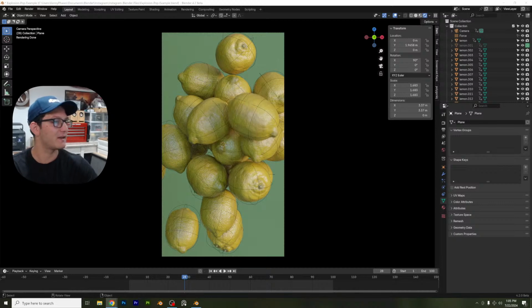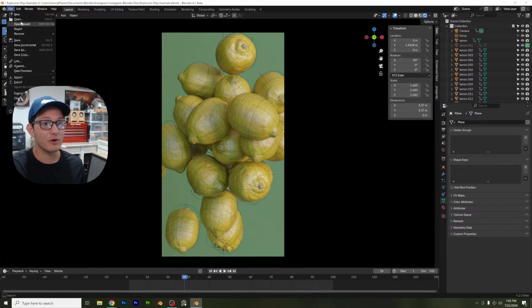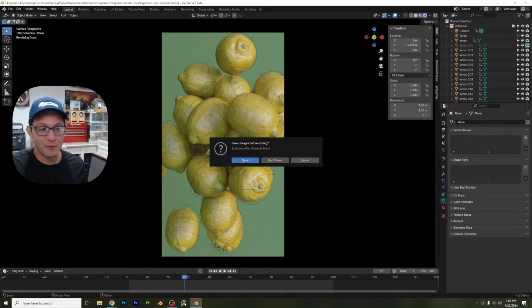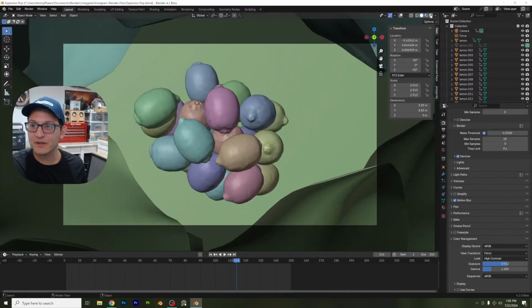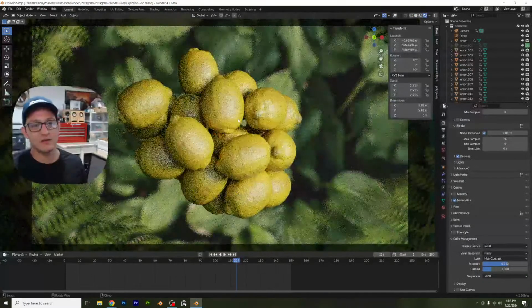So again, we're going to be covering fluid, smoke, and fire. And then we're going to get into particle systems, dynamic paint, and force fields, which of course, as you can tell, are my favorite. And then we're going to go over some amazing tips and tricks to make sure that you guys don't get caught up with your physics simulations, because there are a lot of things that can and will go wrong. So let me go ahead and pull up this other file too, just because I love this one so much more. I think the lighting turned out great in this one.